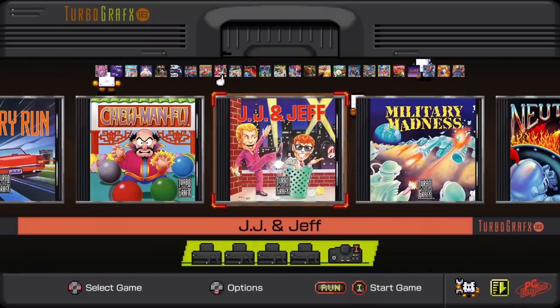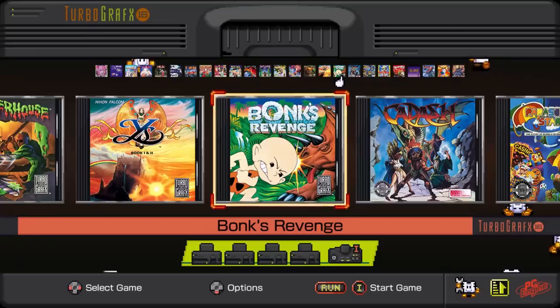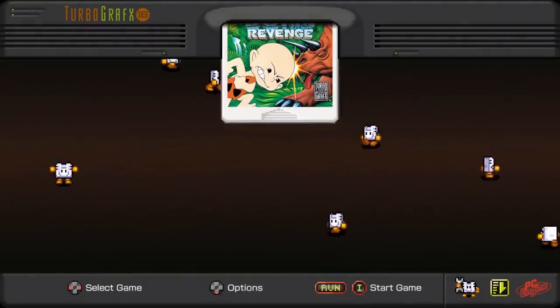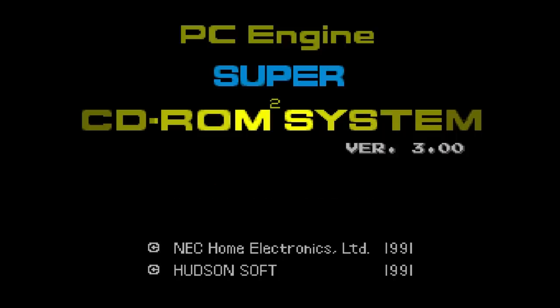So what's it like to use then? Well, short answer, really, really nice. So the menus are lovely, and when you select a game, you get a pretty animation showing a card being put into the system, and that changes depending on the hardware the game ran on. So, you know, if you change it over to a CD-ROM game, you see the card go in, but then the CD spin up as well.